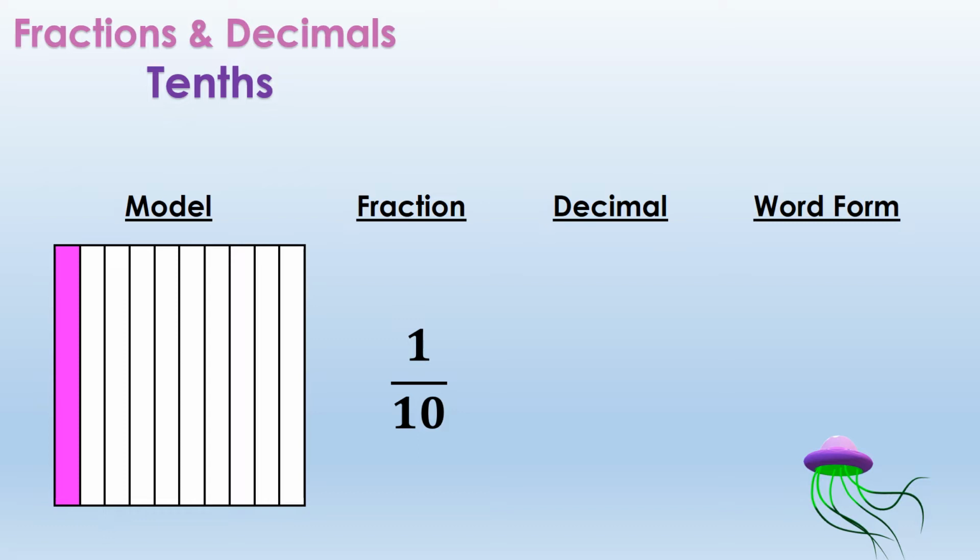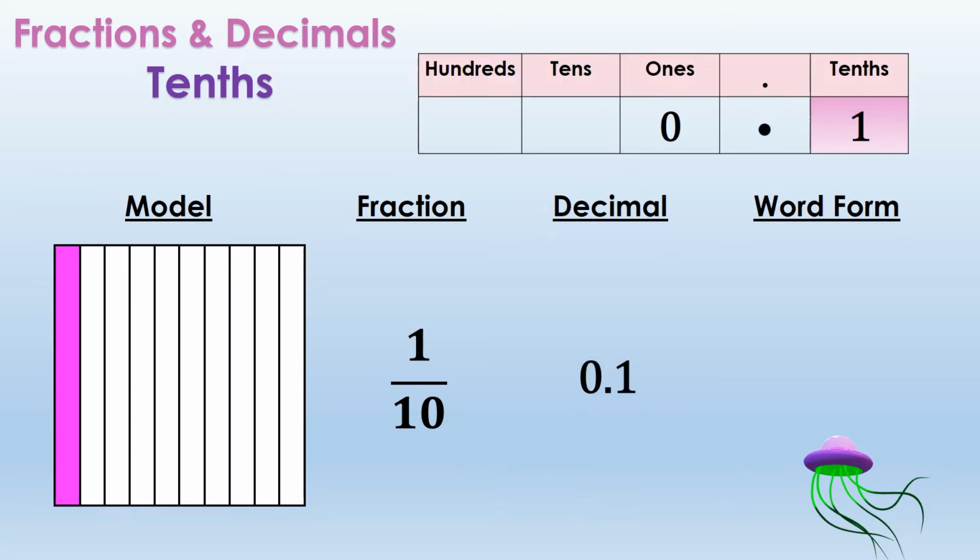Okay, now we've already learned about fractions. We learned that a fraction is a part of a whole. And now we're going to relate this to decimals or to money. If I had 1 dime, that'd be 1/10 of $1. I know it's only part of a dollar. So if I want to do an HTO chart, I don't have a full dollar. I don't have anything in my ones, but I have part of it. So I have 1/10. So I would put my 1 in my tenths place value.